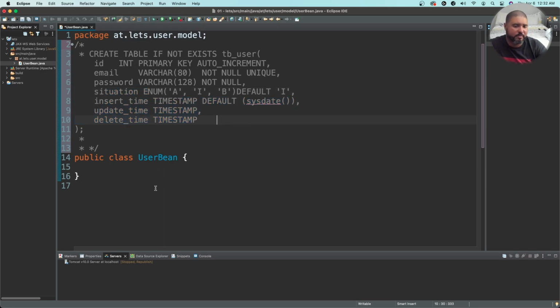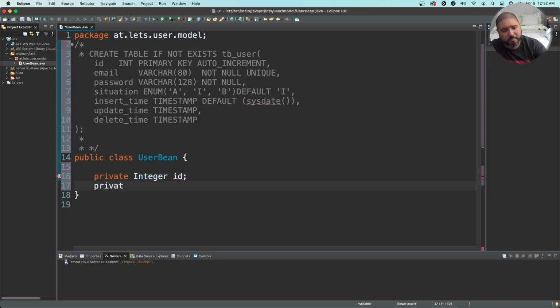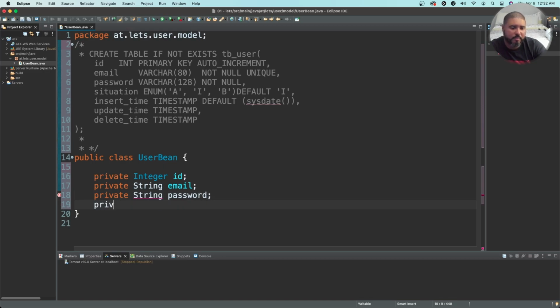And dates. Okay, let's create a private integer ID, private string email, private string password, private string situation.